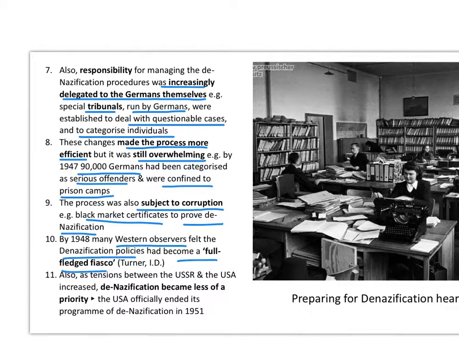Also, within this same time period, of course, you've got growing Cold War tensions. And so as those tensions increased, a new enemy has now appeared. If you're in the American and British zone, the new enemy, of course, is the Soviet Union. And as a result, ex-Nazis are less of a priority. So that was another factor that ultimately all of this came together, and in 1951 the USA officially ended its program of denazification.